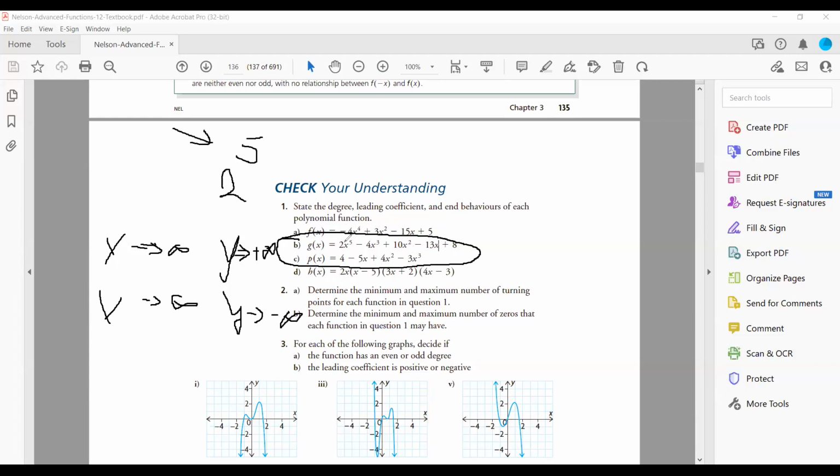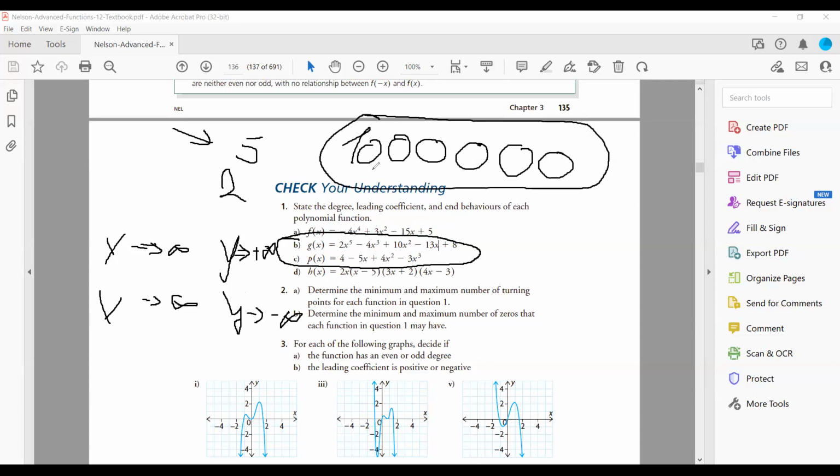For example, if x takes a very, very big value, let's say 1,000,000. If x equals 1,000,000, you can see x raised to the 5th power, 1,000,000 to the 5th power, is much bigger than x to the 3rd power, x to the 2nd power, and x to the 1st power, all together. It doesn't matter even if they add up, because the 5th degree would give us the greatest impact on the range of a function. B is going negative down.